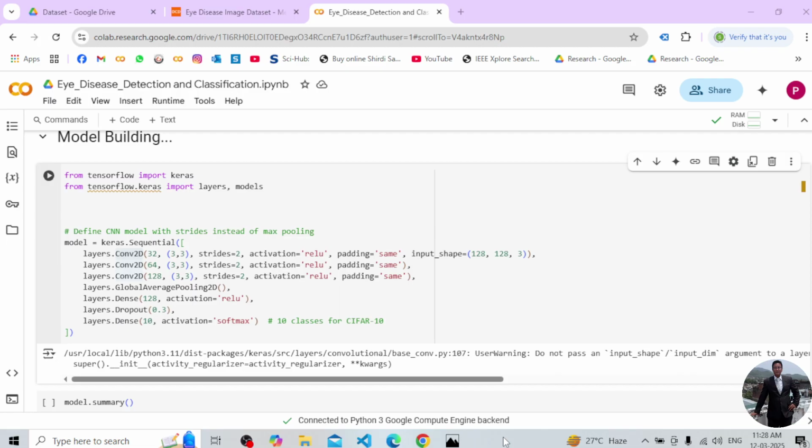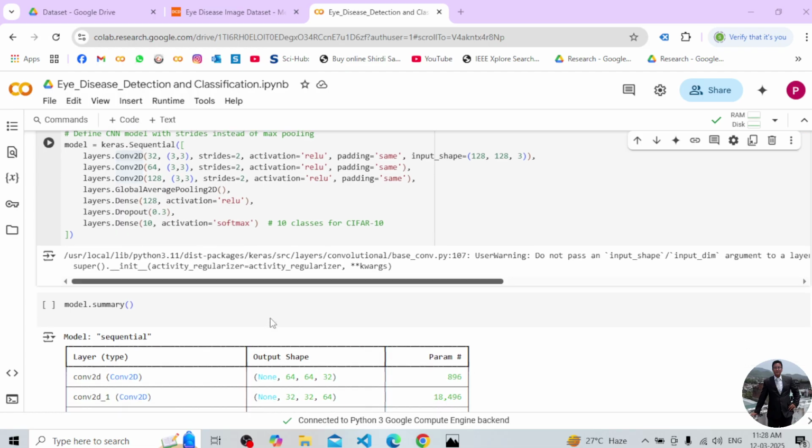It is a multi-classification problem. If it was a binary classification, we would have been using the sigmoid activation function, but since it is multi-classification, we are using softmax here. And since there are 10 different diseases, we are specifying 10 at the last dense layer.